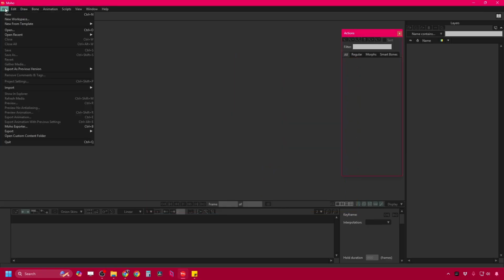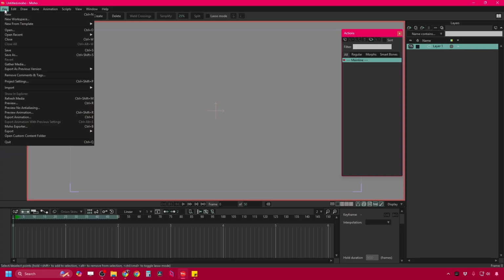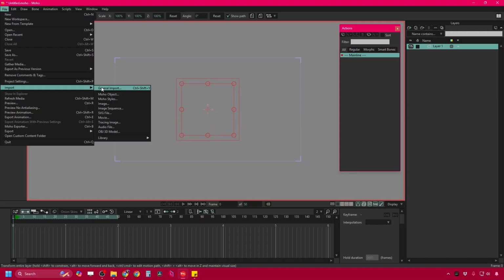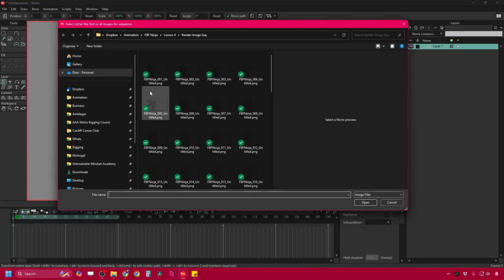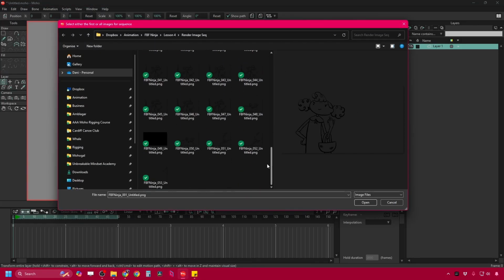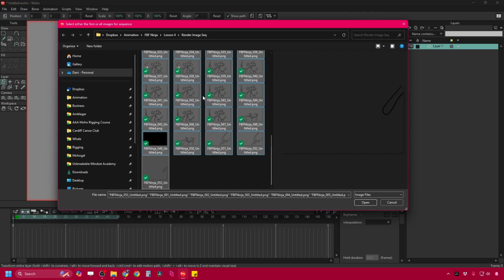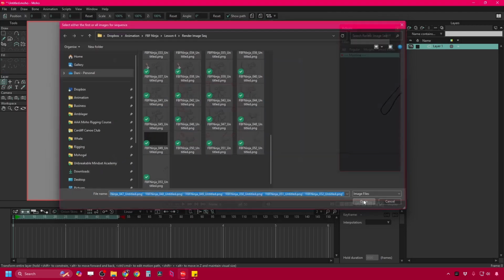Just gonna open a scene file and import my line test from another software. Something that I drew in TVPaint to show you an example of how I might clean this up and colour this. I'm going to import an image sequence. Image sequences tend to perform a little bit better than MOVs or MP4s. I've just got used to it that way. So I'm going to select all the renders from my TVPaint project and bring that in.